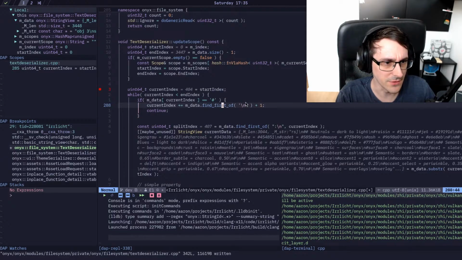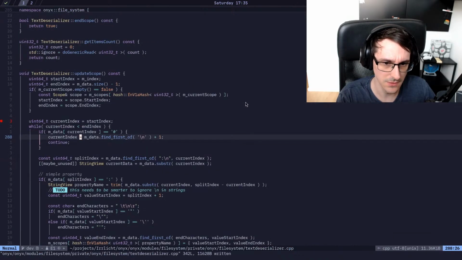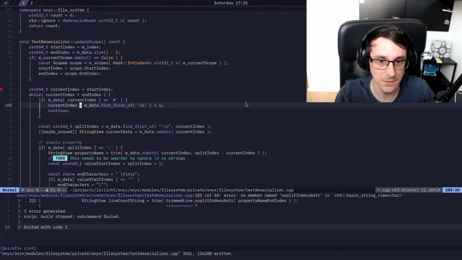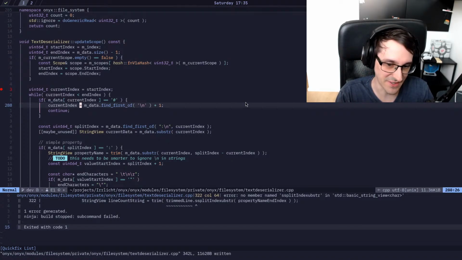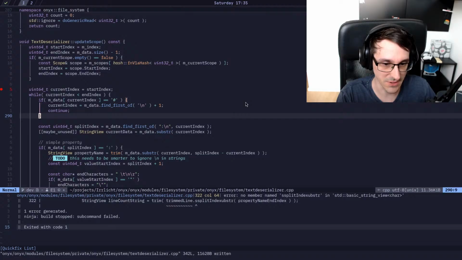Oh, because I'm stupid. It's this, not plus equals. Not sure if that now works, but I think that's at least better.